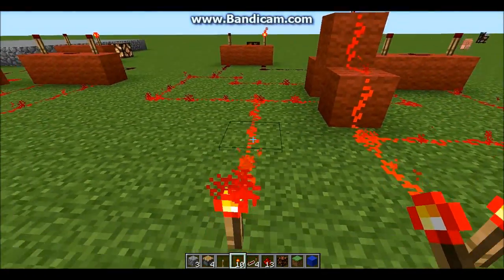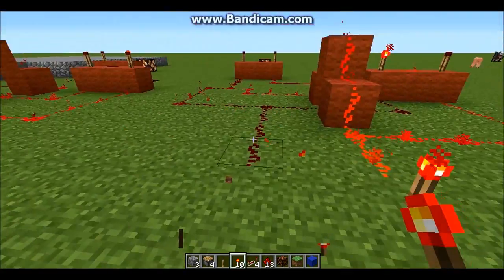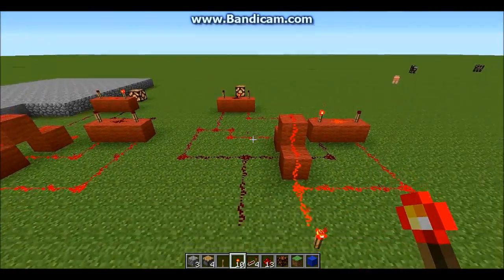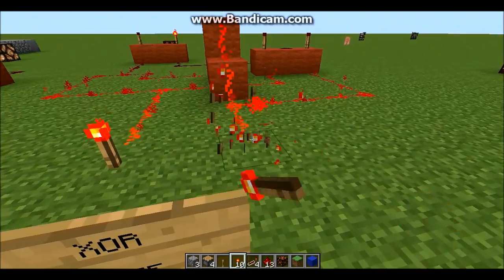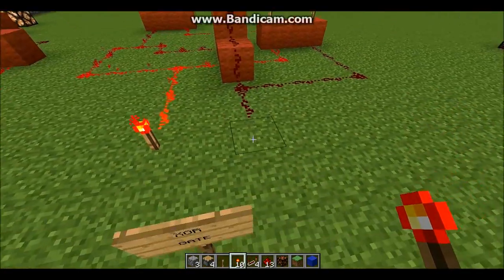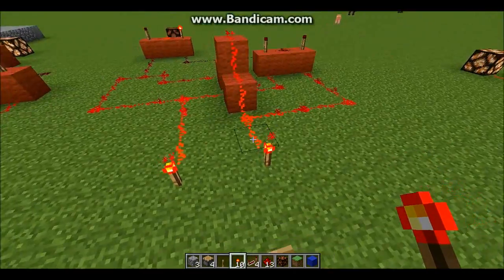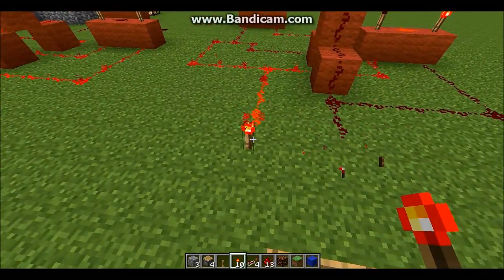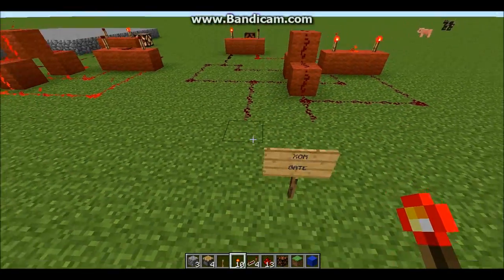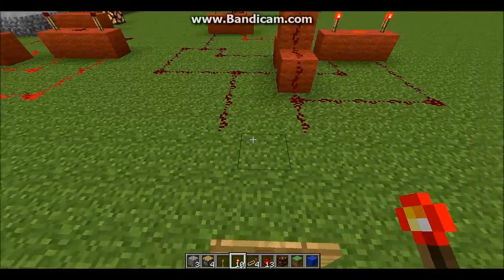And just to prove this works, we've got this one on, but this one off. So there we go, that's on. And this one on, but this one off, that's on. And then if we turn both of them on, it's off. And we'll turn both of them off, and it should still be off like that. So it's basically an OR gate, but instead of having one or the other or both, we're just not going to have both.